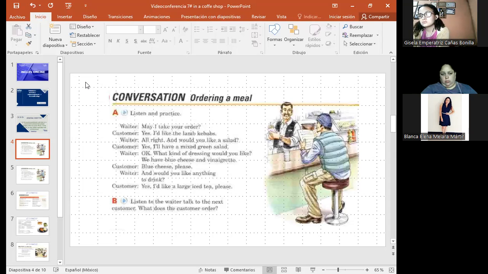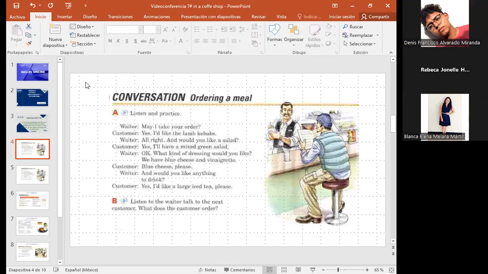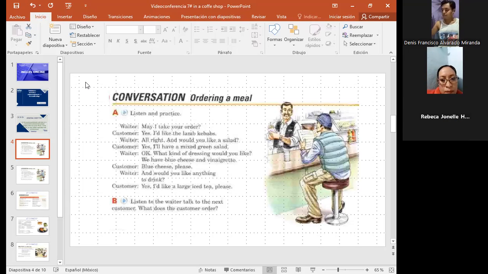So for this, what we have to do is this. Vamos a escuchar la conversación, la voy a leer, y luego usted la va a practicar con su compañero. You will practice this conversation. Y como les digo, yo siempre les enfatizo y les digo que necesitamos practicar el acento. O sea, tenemos que practicar muchísimo. La escritura es muy importante. Entonces, necesitamos hacer eso, ¿verdad? Okay, let's see here. Vamos a ver. I'll also record this conversation too.